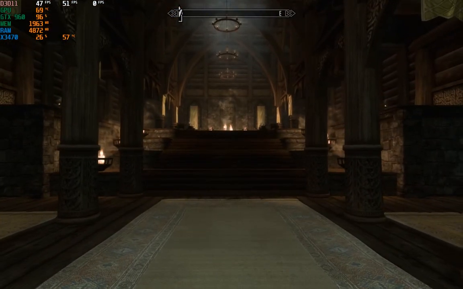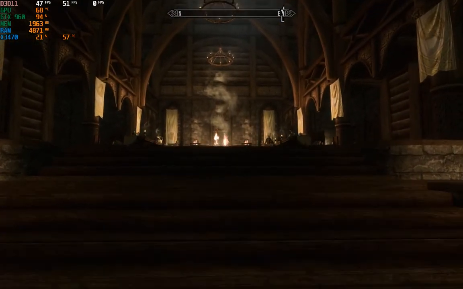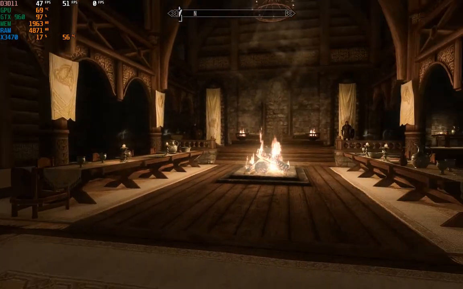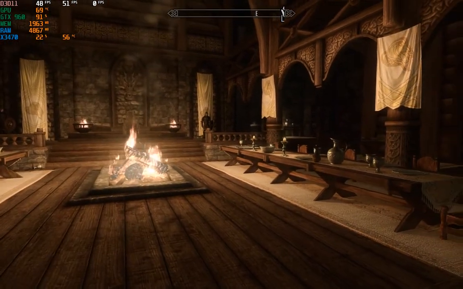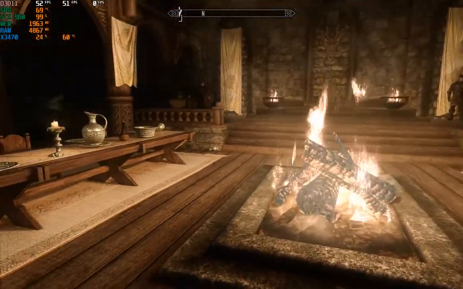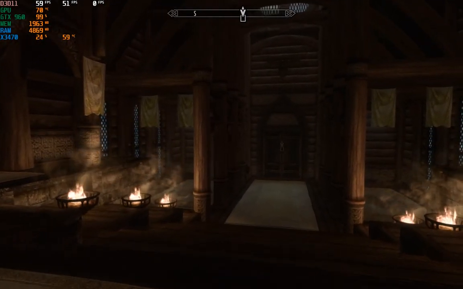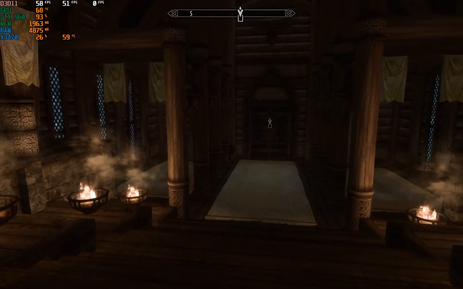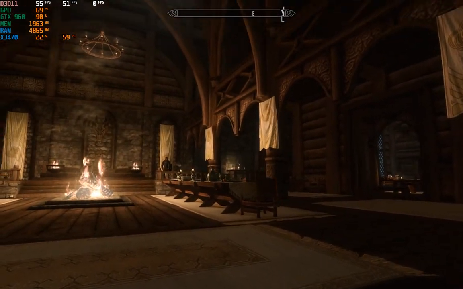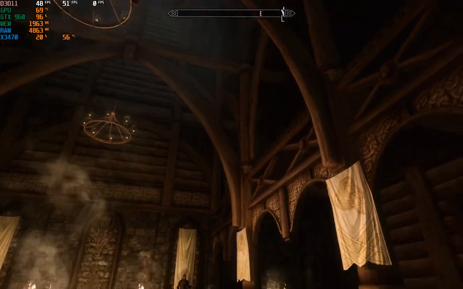And this is Dragon's Reach. I'm just here to show you the interior lighting. This is mainly because of ELFX, and coupled with a good ENB, it just looks fantastic. Just look at this. It's cozy and warm. In the outside world, due to the weathers, it kind of gets bleak and sometimes sunny, which is good. It adds variety to the weather because of the weather mod. But inside, it's pretty warm. It's cozy, and I really love it.